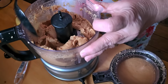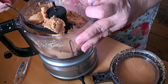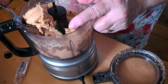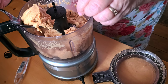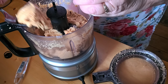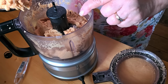Okay, this has been mixing on and off for about 8 minutes. And you can see the texture of it now. Now, if you want crunchy peanut butter, go ahead and mix it to this consistency. And then right at the last, add you some extra peanuts in here. Not a whole lot, just enough. Maybe a 1/4 cup. Add it to your 2 cups of already blended peanut butter. And then kind of just pulse it till you get those little bits the way you want it.